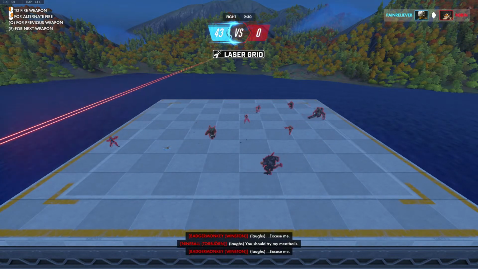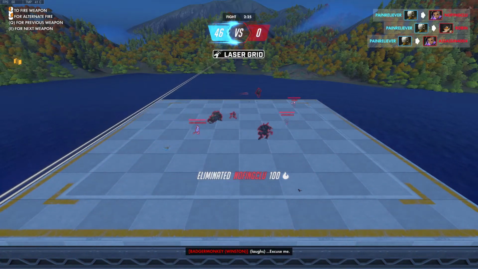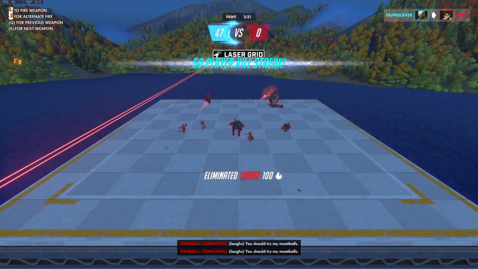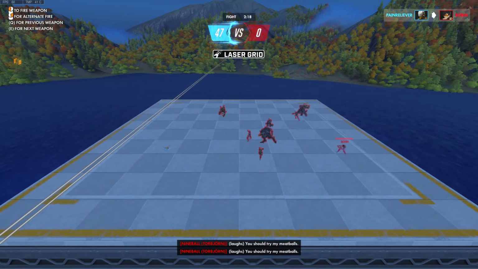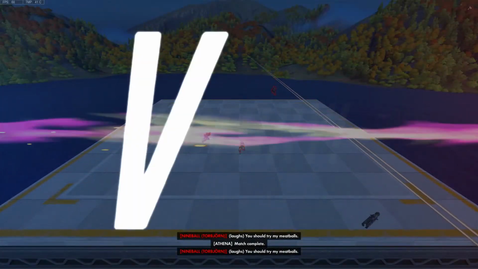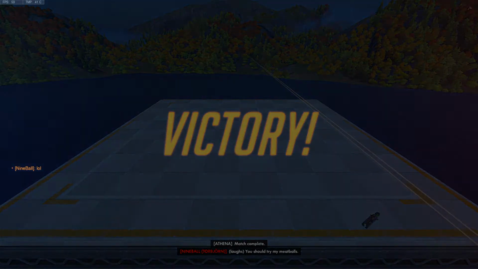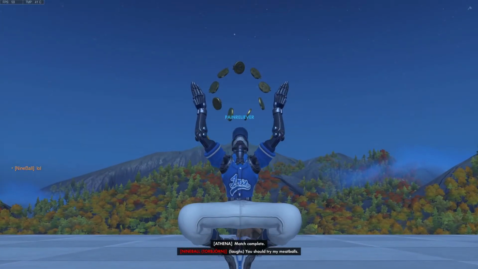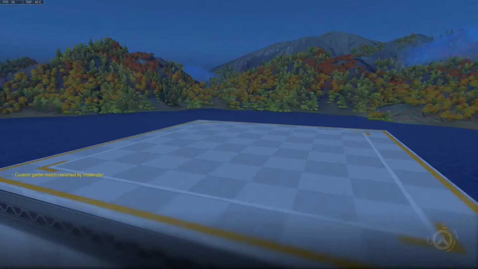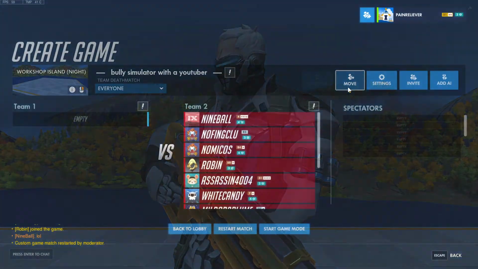Then you have the laser grid. This is also pretty fun. This will sweep to the opposite side of the map. And anybody who is not jumping when the laser reaches them will die. You can also right click to make it a different elevation. You can raise the laser. So if somebody is jumping into the laser that's elevated, they will die. Instead, they have to crouch under the alternate fire laser to avoid it. So yeah, it's pretty funny to do that.